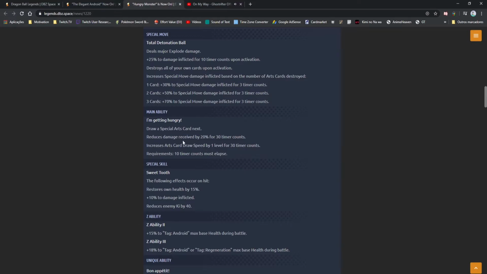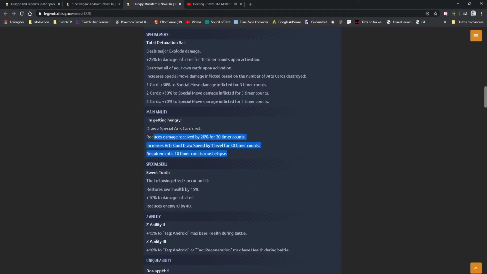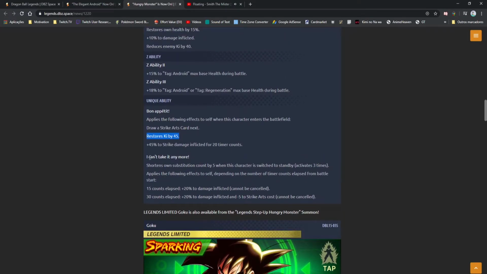Nothing gets different other than the new mid ability that you gain, which allows you to draw a special arts card next, reduces damage received by 20% for 30 timer counts, and increases arts card draw speed by 1 level for 30 timer counts. And only 10 timer counts after transformation must have elapsed. So, yikes. Getting 45 ki back every time you just come back to the field. Crazy.